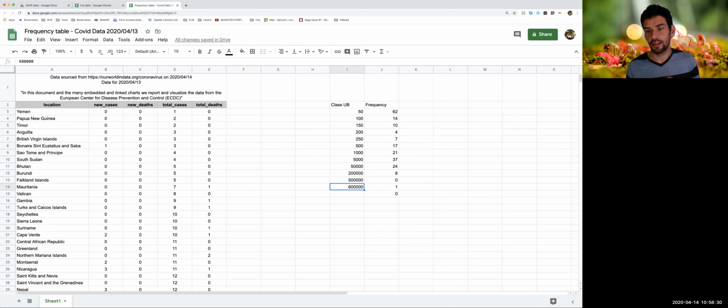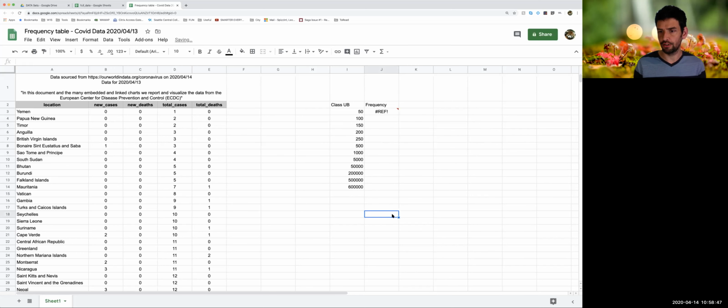Okay, let's do this. And just by the way, Google adds this one extra spot here to say if there's any data values above your highest class here, and we don't have any, right? I stopped it high enough to capture everything. So I'm just going to, oh, I guess it won't let me erase that. Okay, it wants that there, so I'm just going to leave it.